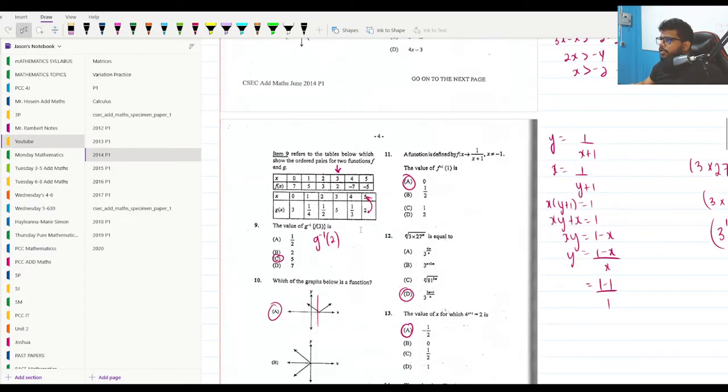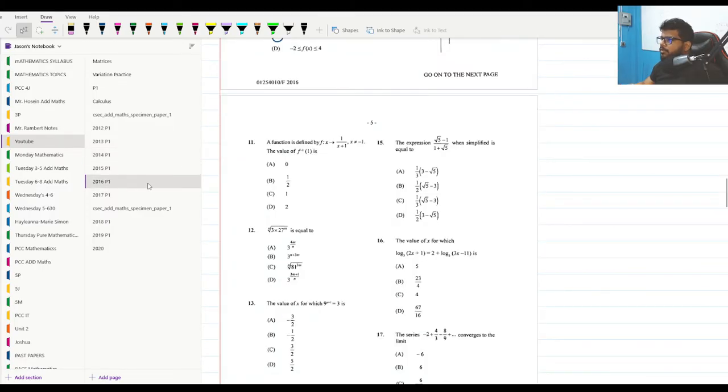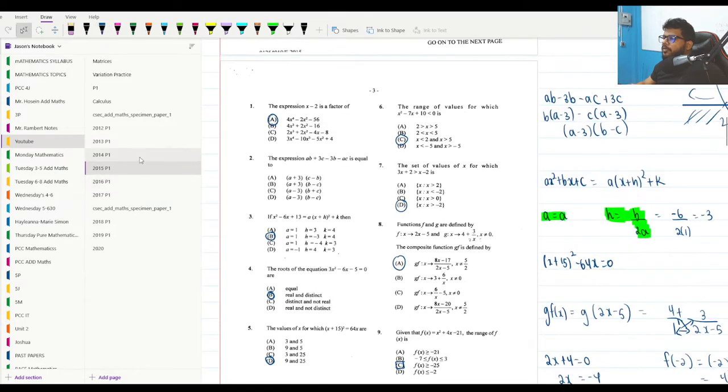We want to get f inverse of 1 is 1 over x plus 1. 1 over x plus 1, yeah? So the answer is 0. We did this one already. There is to the power n this time, it is not pi. Root 5 minus 1 over 1 plus root 5.